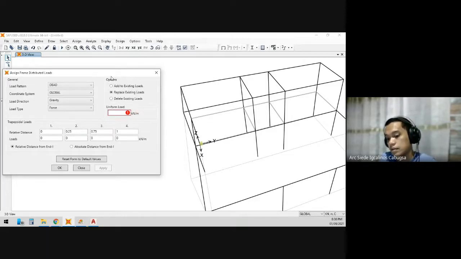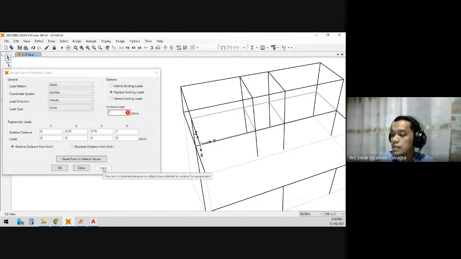If the weight of our concrete masonry units is around 7 kilonewton per meter, then we select the members. If you don't select anything, you won't have the option to apply the load.